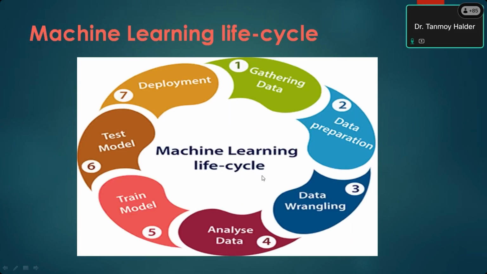This slide is very important to understand how machine learning actually works. It tells us the step-by-step procedure of what I have to do if I want to start a program using machine learning. When I started machine learning at the beginning, I just downloaded one data set. The first step is gathering data. Gathering data means where you will get the data. The normal data that we get may not work, because collecting real life data is very tough.